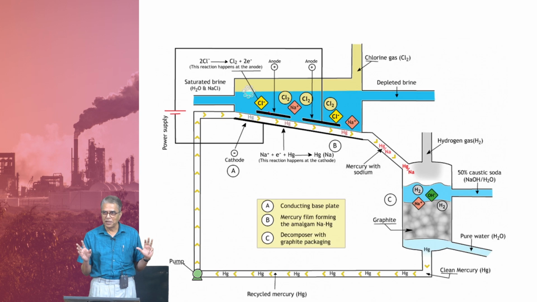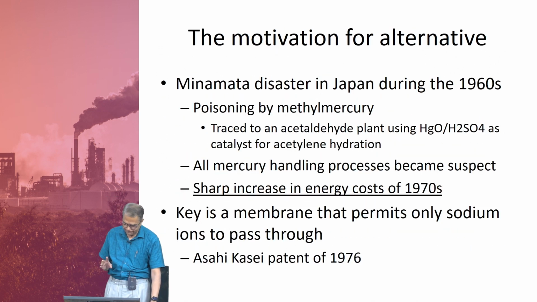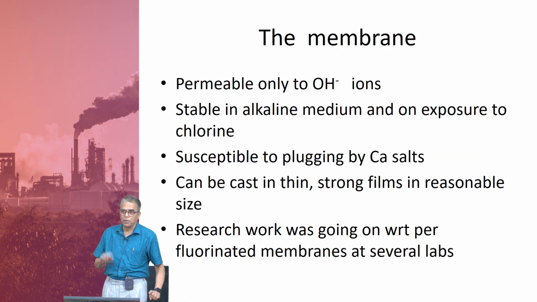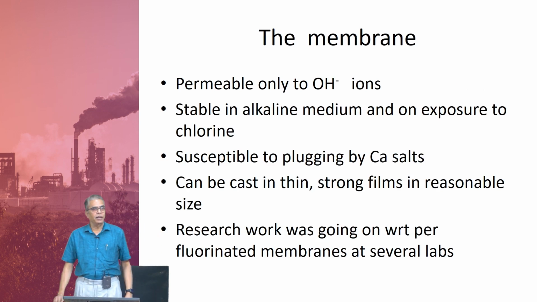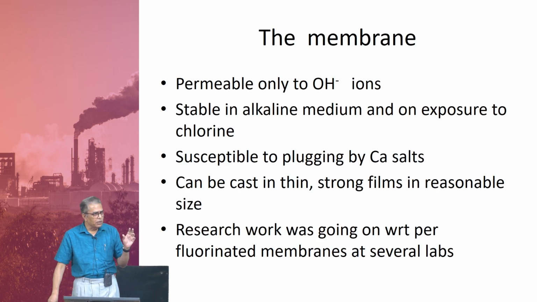Sounds crazy? Look at the same electrolysis. No, I am going to get rid of mercury. That means hydrogen is going to come in the cell, but I will make sure that chlorine and hydrogen do not mix with each other. That is the membrane. So, it was discovered, it was not related to somebody wanting to develop a membrane for caustic soda, it did not happen like that.